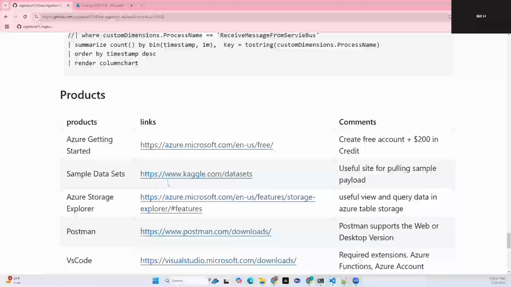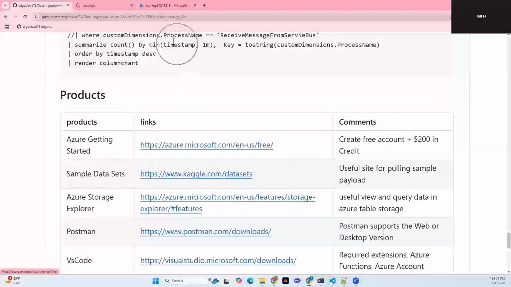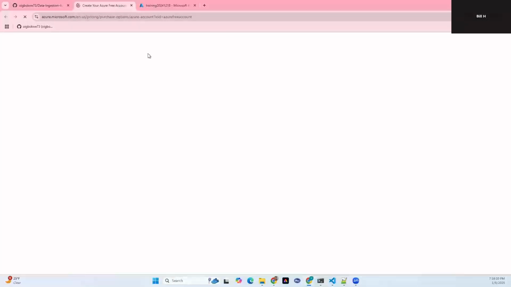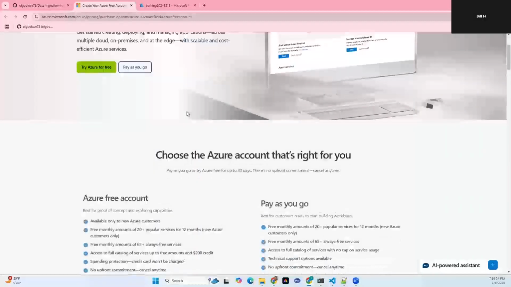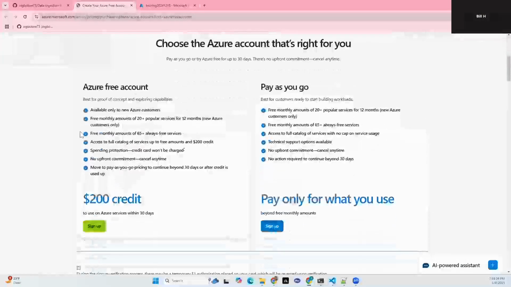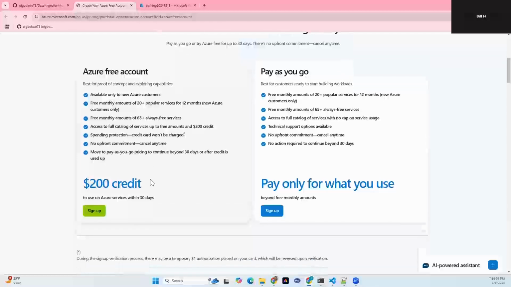Things to talk about to get started: if you're new to Azure, you need to go to Azure.microsoft.com. I recommend that you go there, play around, and look at what offerings they have. Microsoft is good at adding new things to their credit line. So this is their $200 free credit. This does go up in numbers. When I initially started using this, I had maybe close to 50 services. Now they have up to 65 plus services available for free.